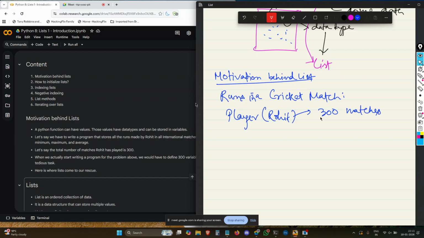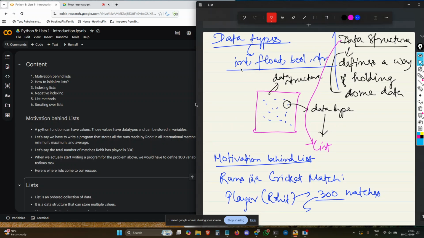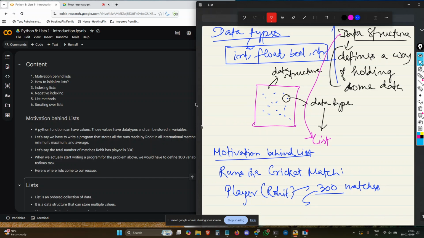Now, if we want to store his runs for all the 300 matches, looking at the data types that we have learned till now, what is the ideal data type that you think is best to store them? What do you think?